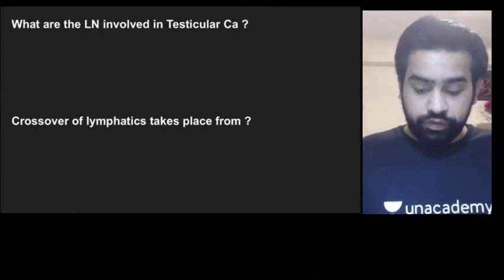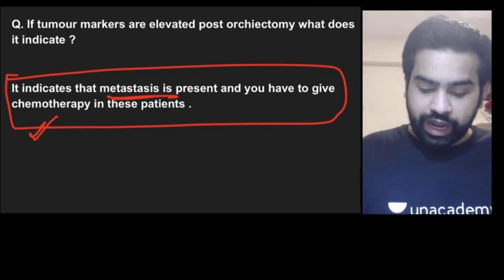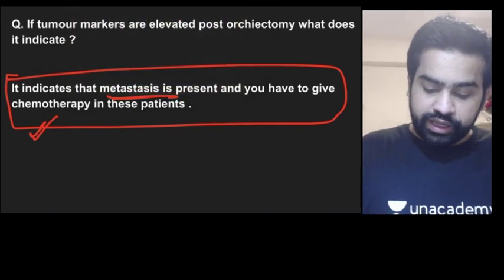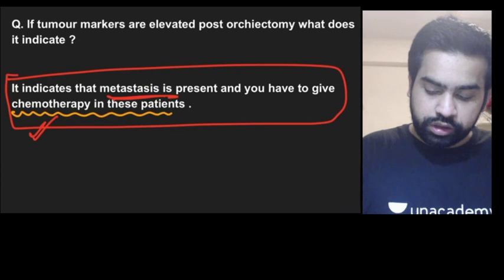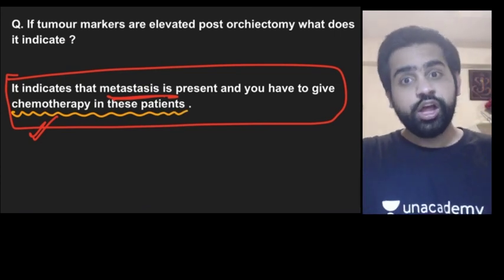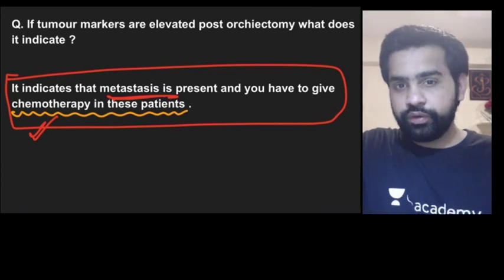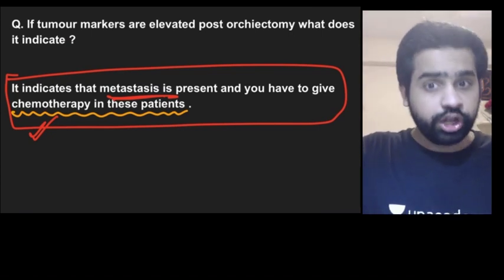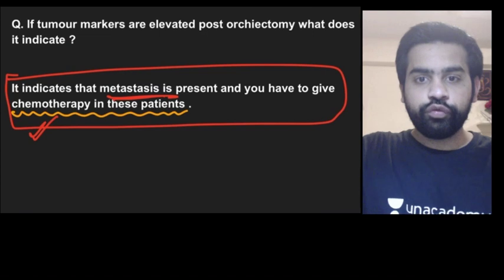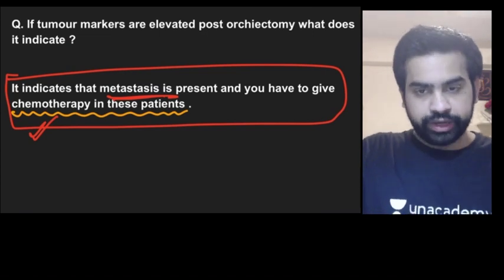So if there is a metastatic lesion, you will have to start this particular patient on chemotherapy. We will talk about it later, but if after the orchidectomy you repeat the tumor markers and they are elevated, what is the next step in the management? You go for chemotherapy. I hope you get this.